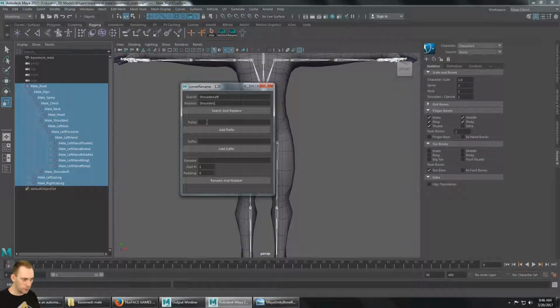And then we got the upper arm, and that's called left arm. So just arm should be named upper arm.